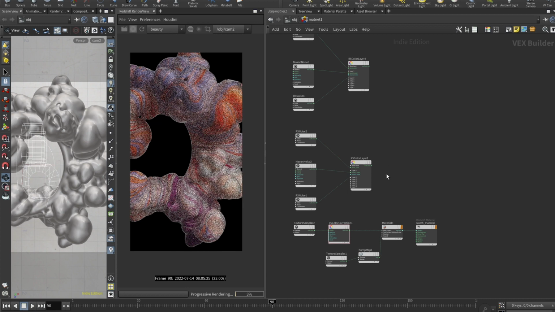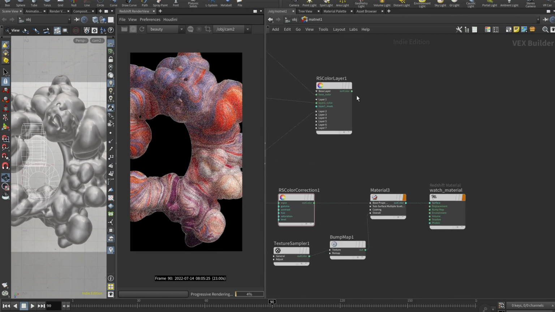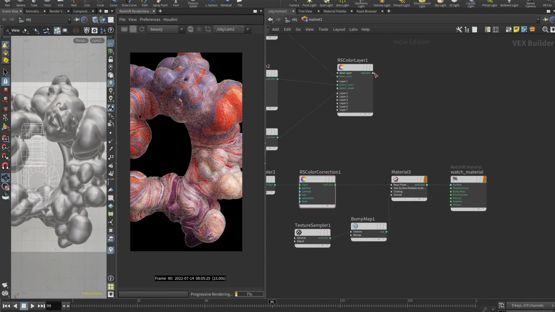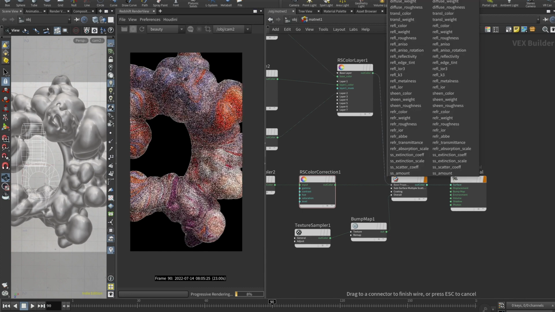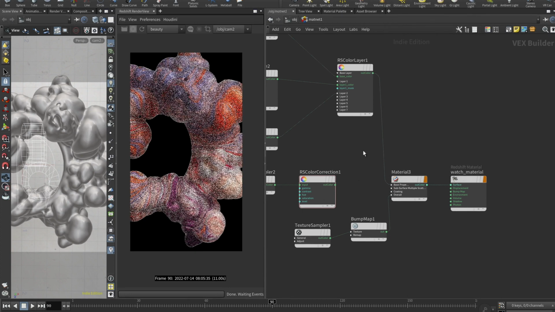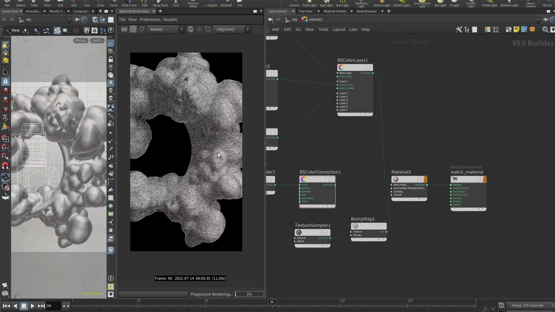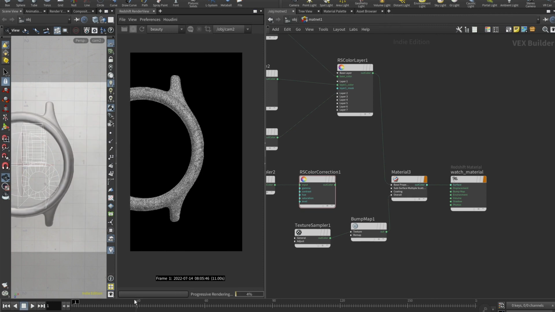I will make another tutorial about the procedural marble material, but if we plug it here, it was my first version of this white something. But with this level of distortion, it doesn't look like marble at all.